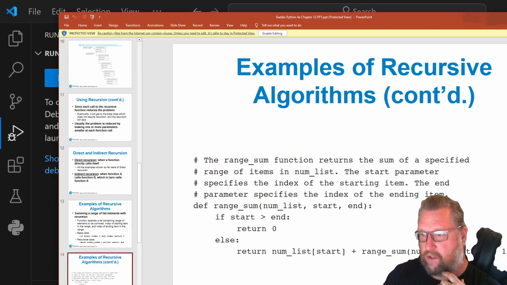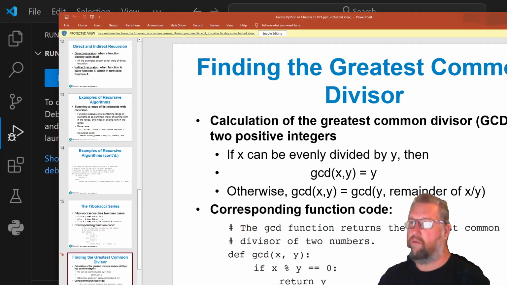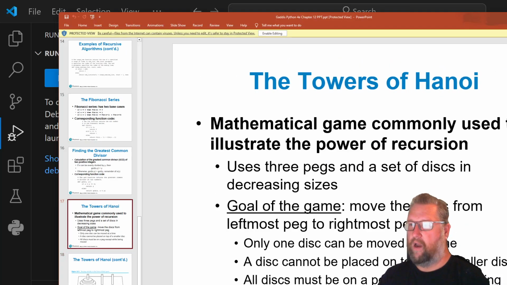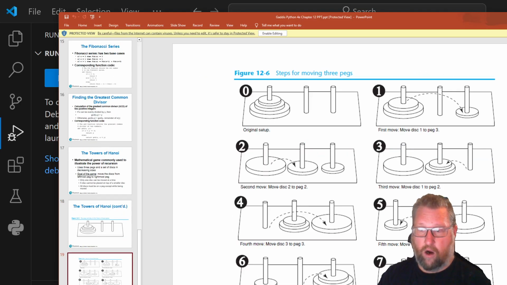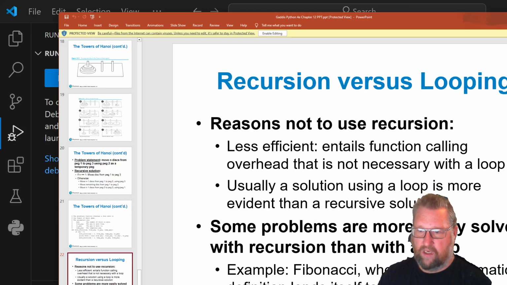Now let's actually get into a little bit more on the mechanics. But this is kind of what I wanted to get to: the Towers of Hanoi is an example of an algorithm that recursion helps solve with a little bit more of that flair, and the behavior is a lot better with recursion than it is with repetition.